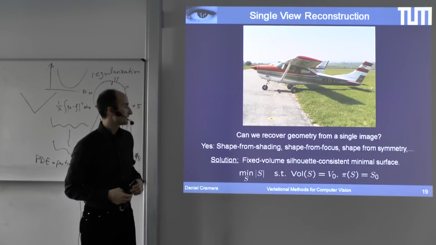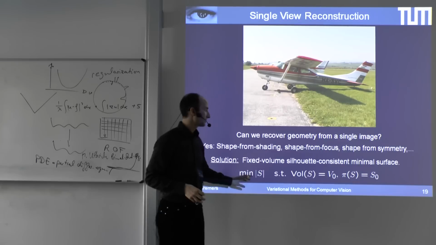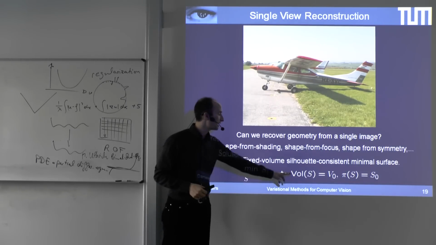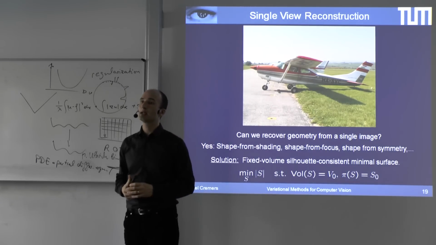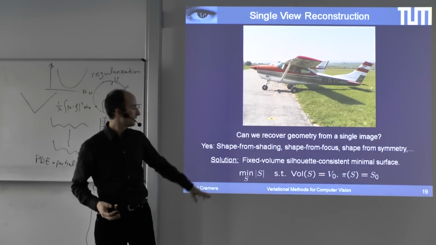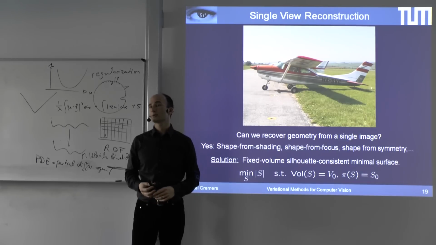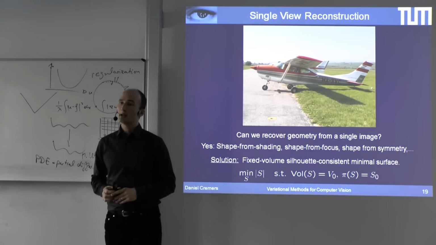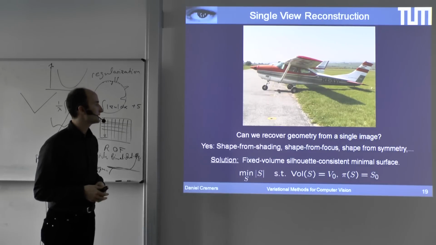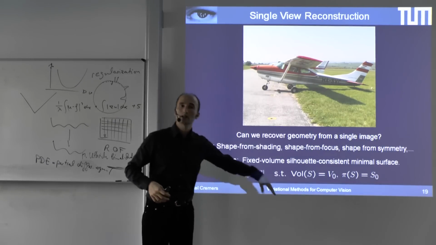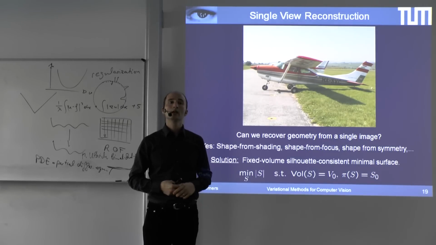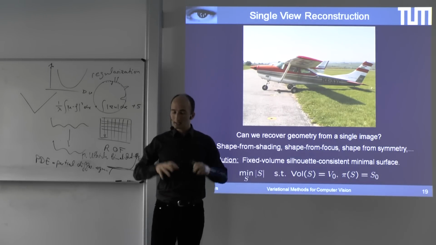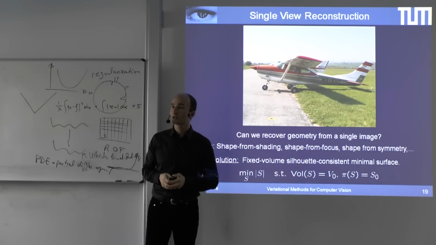The second aspect of variational optimization techniques is then to solve that problem. Once you formalize it in this mathematical way, now find the surface that fulfills these constraints, that minimizes this energy under this constraint. And that is often a numerical optimization problem, and this is then where the Euler-Lagrange calculus comes in, and the discretization of differential equations that actually leads to the numerical solution.